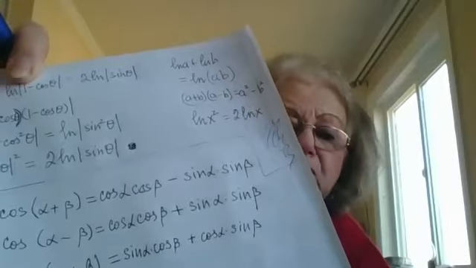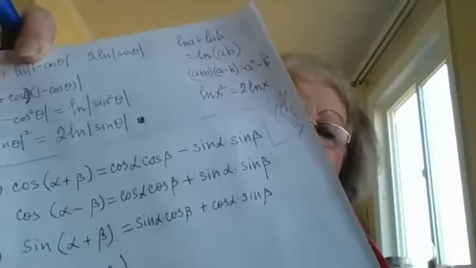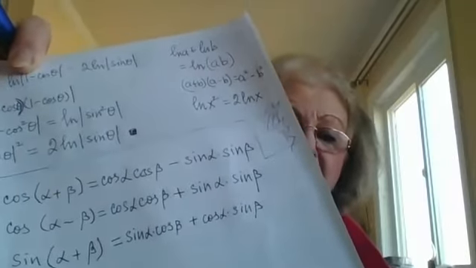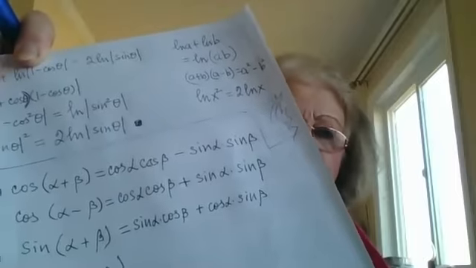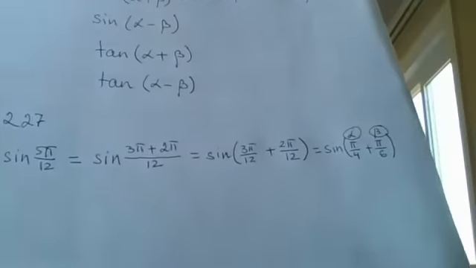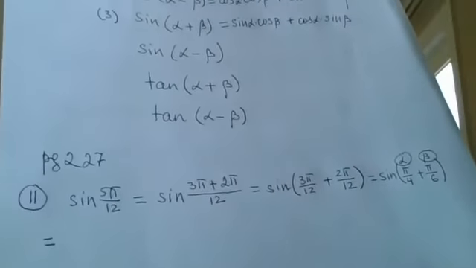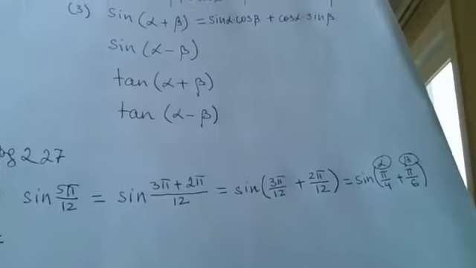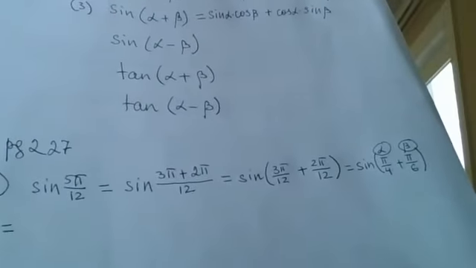You can see in the first product, you have sine alpha. In the second product, you have cosine of alpha. In the first product, you have cosine beta. In the second product, you have sine beta. So you need to have different parts of these products. So in my case, what I have in this problem, my alpha is pi over 4, and my beta is pi over 6. You don't need to write this each time, but because it is the first example, I am showing this above the parentheses.